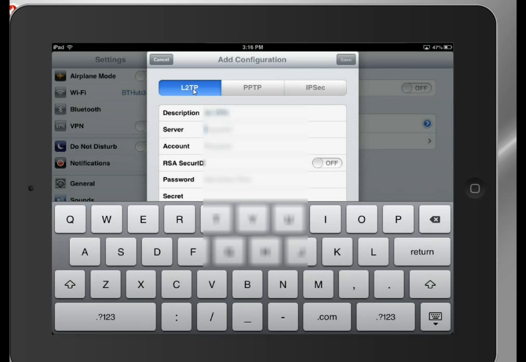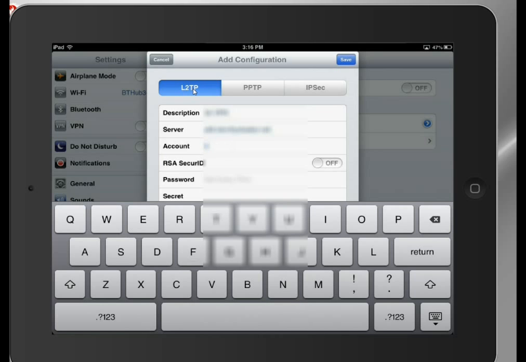The server will be the VPN server you're connecting to. Now, whoever you're subscribed to, if they have this facility, should give you the names. In the members screen in Identity Cloaker, they list all the servers you can connect to. So I'm just going to type in the server name there.